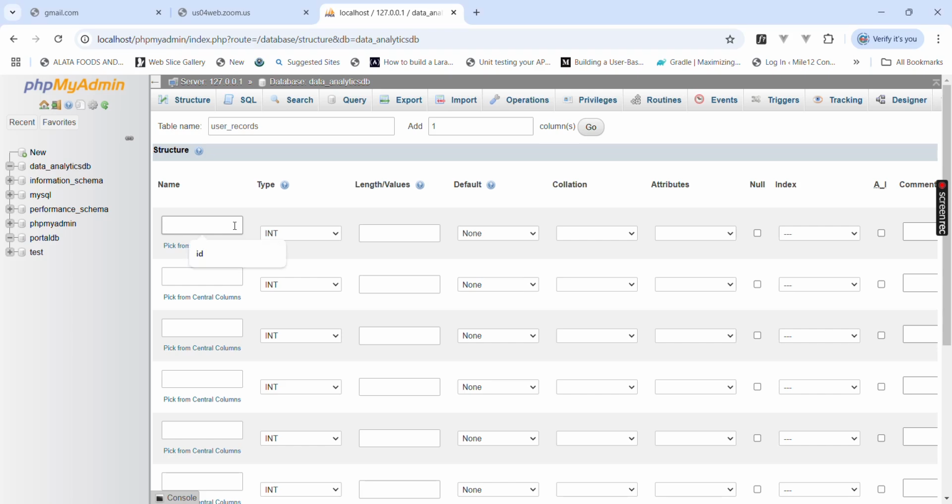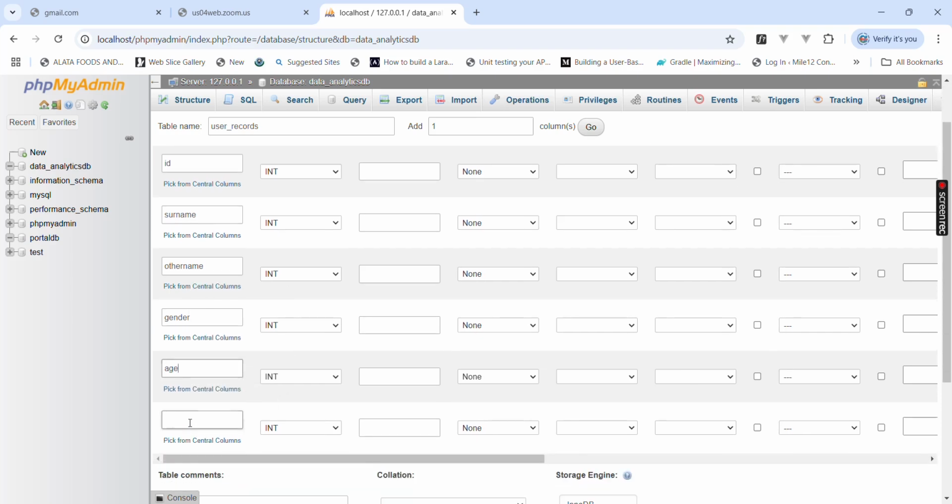So let's start with ID. So we have ID, then surname, other name, gender, age, then maybe class, and user type.